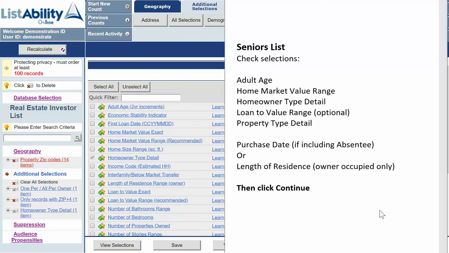The selections we're going to use on the seniors list are adult age, home market value range, homeowner type detail, loan to value range, property type detail. And then depending upon whether we're using owner occupied only or the absentee owners as well, we can include purchase date if absentee and length of residence if only owner occupied. So the boxes will all get checked.